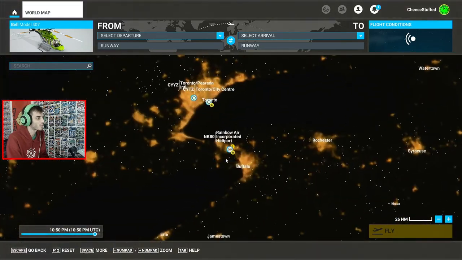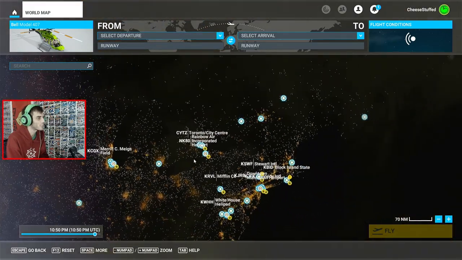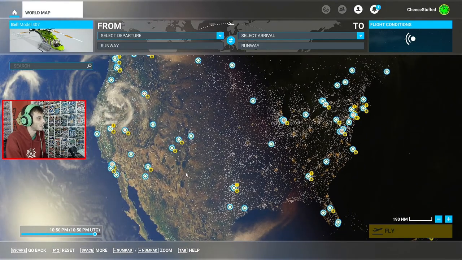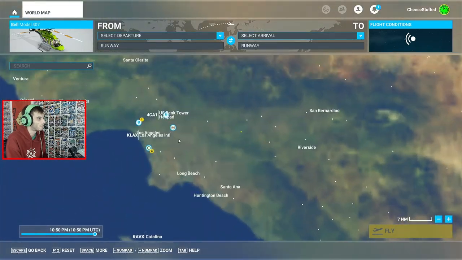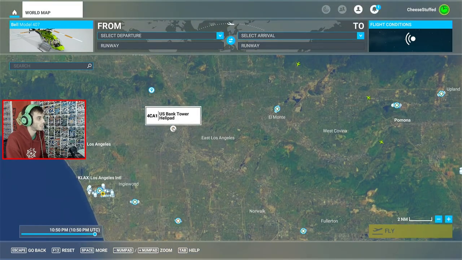Rainbow Air Incorporated. What is that, Buffalo? Oh, we could do, like, Niagara Falls and stuff. Oh, Rainbow Air. I got it. Makes sense now. What's over here? Lake Tahoe. U.S. Bank helipad. Oh, you know what?